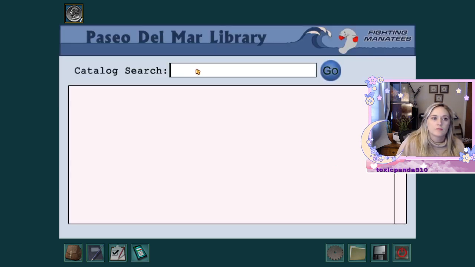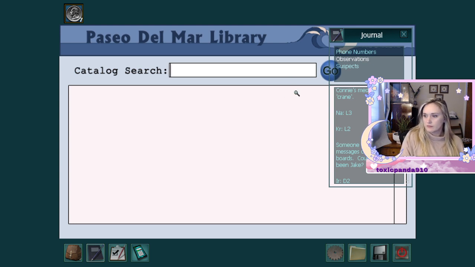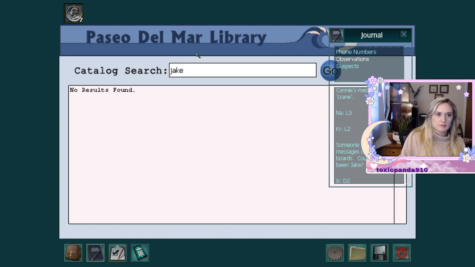Okay, computer. What am I looking for? L3, L2, D2. Name Jake. No results found. I need to figure out what to look up. Can I do KR2? No. Sports.